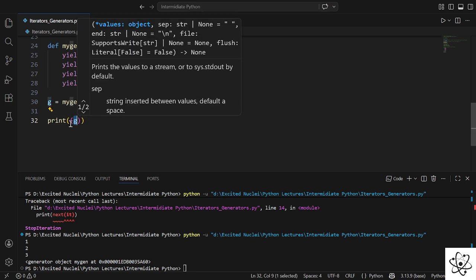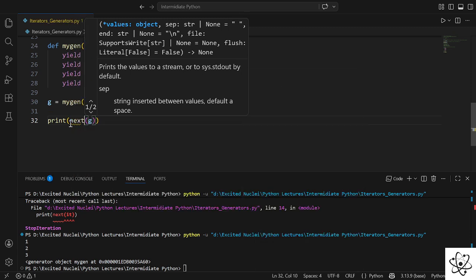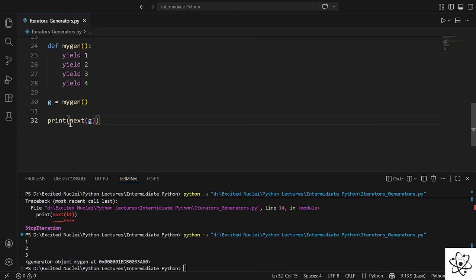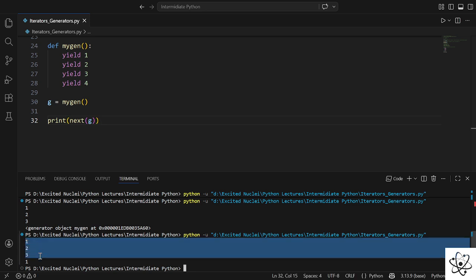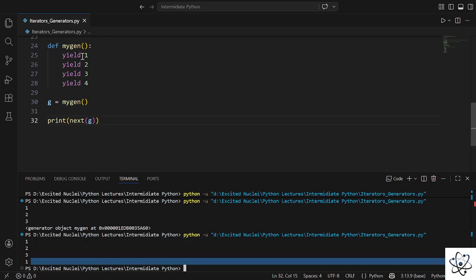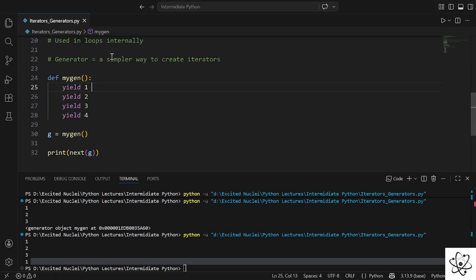And if I put a next here, as you can see, when I use the generator, it returns us the value 1.